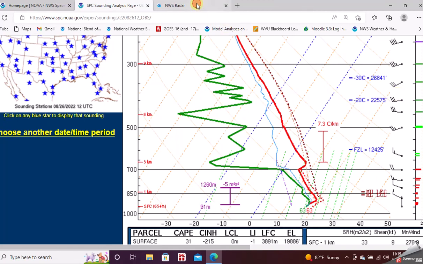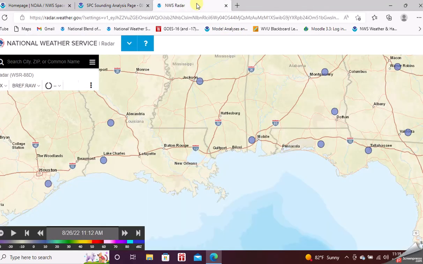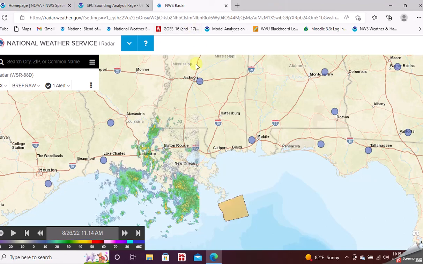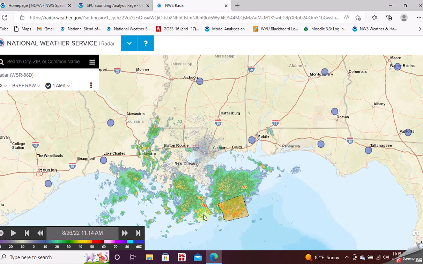Finally, I wanted to show you a radar map. This radar is down at Baton Rouge, Louisiana. They've had a lot of rain down in that area in the last few days. So here you can see all the rain that's still going on. I could loop this, but I'm not going to. I just wanted to give you a quick idea of all the precipitation that's occurred down here.